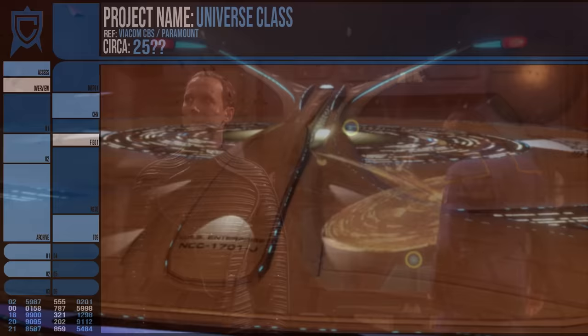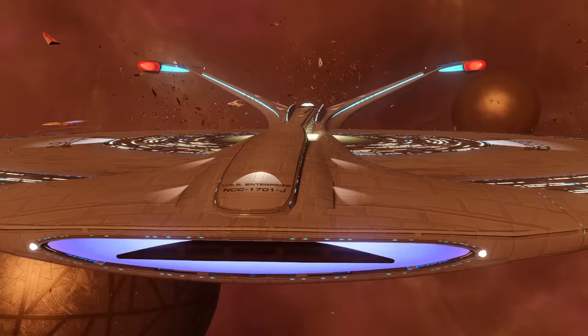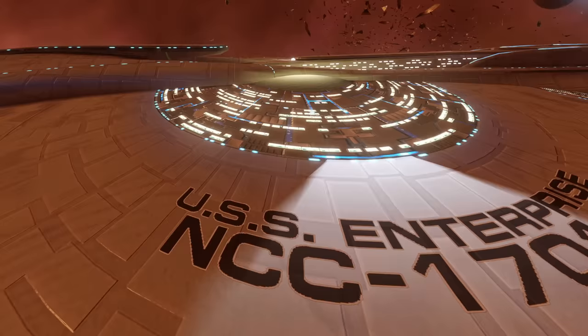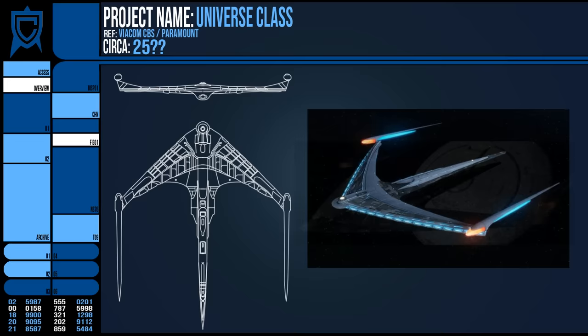A model created for the show was also a rather rushed job, lacking the finer detail generally required for a featured vessel. Considering it was only a single appearance, this was deemed acceptable but still never implemented. The original design came from the Altair class, which itself was a concept pitched for a starship several times that drastically varied from the classic Starfleet silhouette.